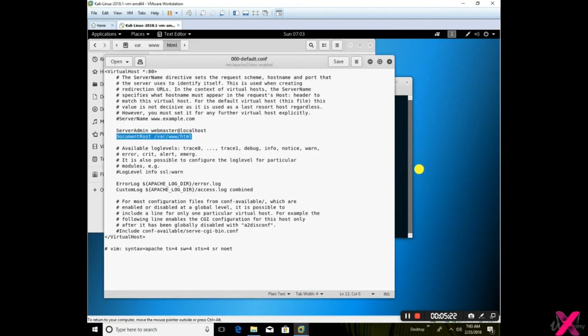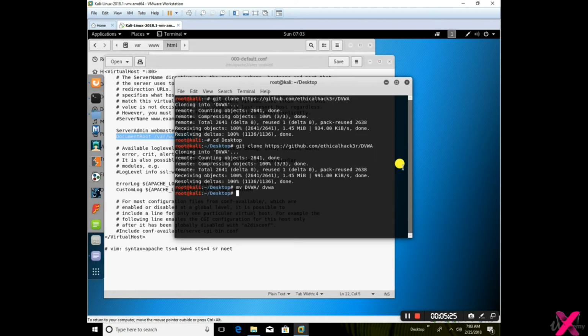So let's take your damn vulnerable web application and let's put it in there. Okay? So the way we're going to do that is let's go there. So cd var. Oh, we can't do uppercase. It's going to hate me if I do that. Oh, look at that. There's no file or directory. And the reason it's doing that is because we haven't put it there. So let's move it first. So DVWA, and let's move it to var www HTML.